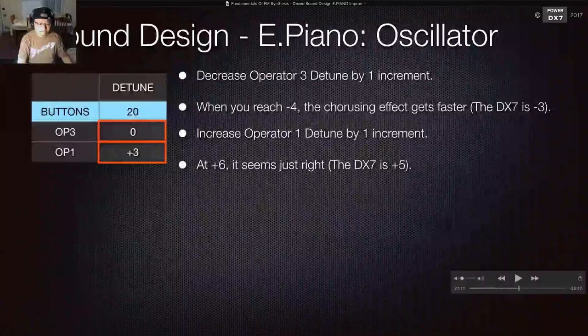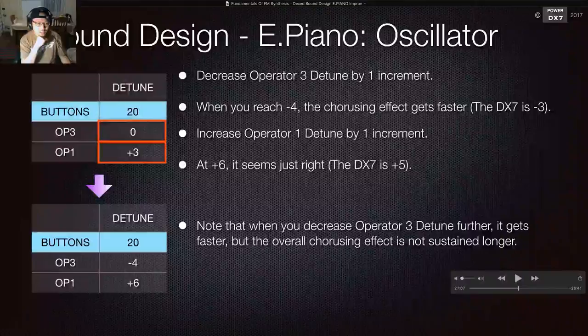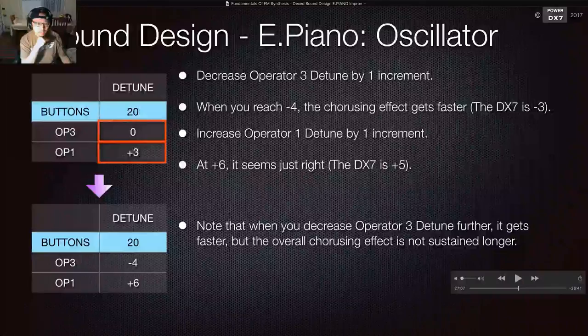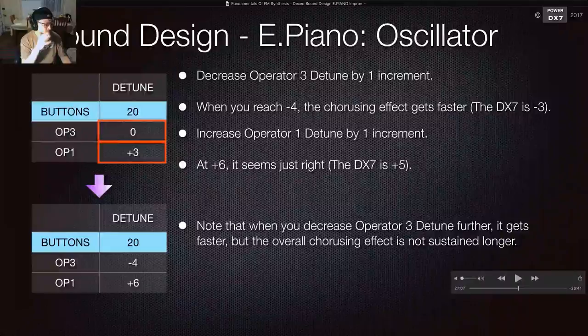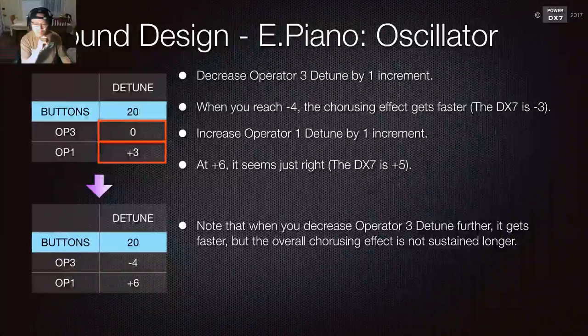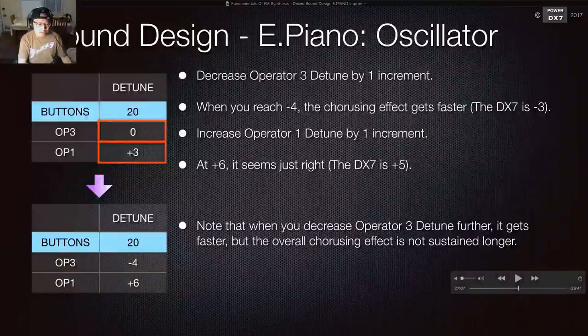Okay. So what we're going to do is change the detune. At the moment, operator 3 is 0, operator 1 is plus 3. So change the detune: operator 1 is plus 6, operator 3 is minus 4. Now, this setting is slightly different to the DX7 because the implementation of detune and output as well as feedback and other parameters is different. So it gives a different result from the actual DX7 sound. So that's the difference there. Based on that, operator 1 is plus 6. So let's do that.